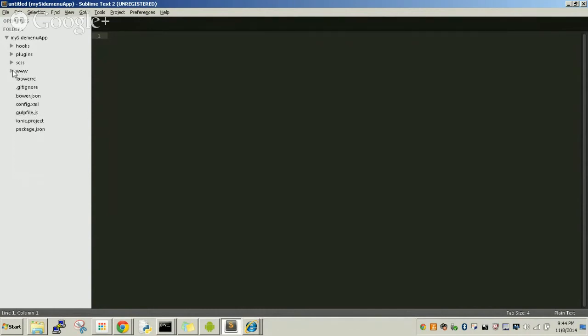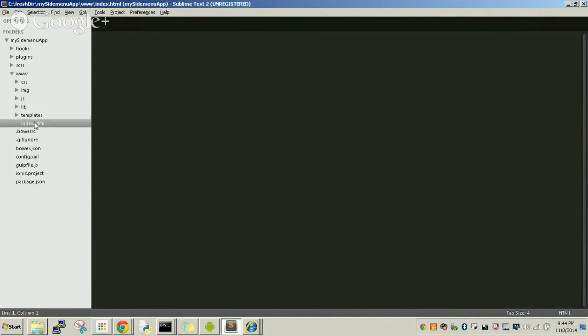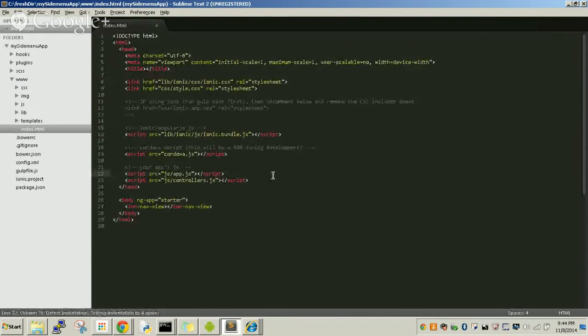This is where you will work most of the time. And this is the index.html, the core file for any hybrid application. It looks like more of an HTML file. This cordova.js file is a core file, which gives us the capability to interact with device functionalities like camera, GPS, accelerometer, any device feature.